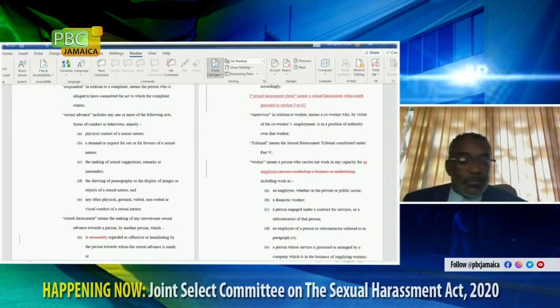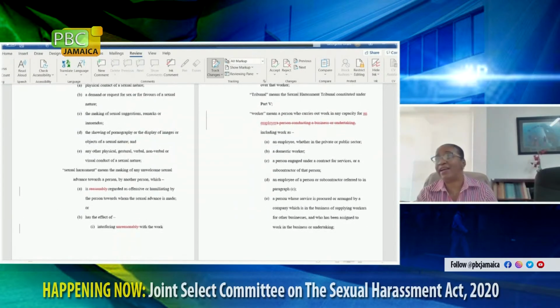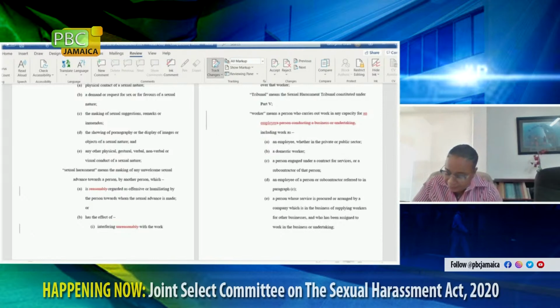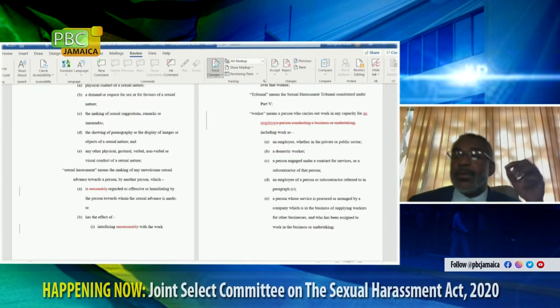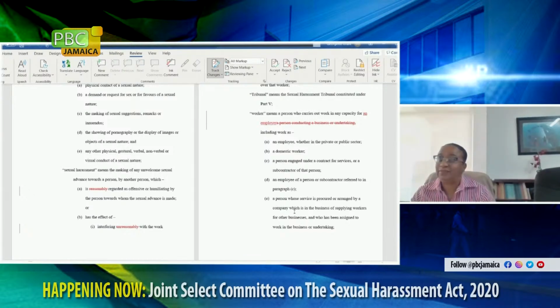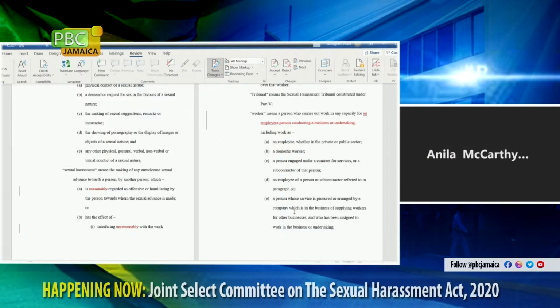We have that view, but you have to remember, Chair and Senator Campbell Rodriguez, that we didn't have the benefit of the definition of client when that proposal was made. So now that we have included client, I don't think we need the definition of contractor. Right, and I agree with you. Agreed. So we will take that out, Chair? Yes. So based on what we're saying now, I would have to amend the report and add client instead. Yes, there you go.